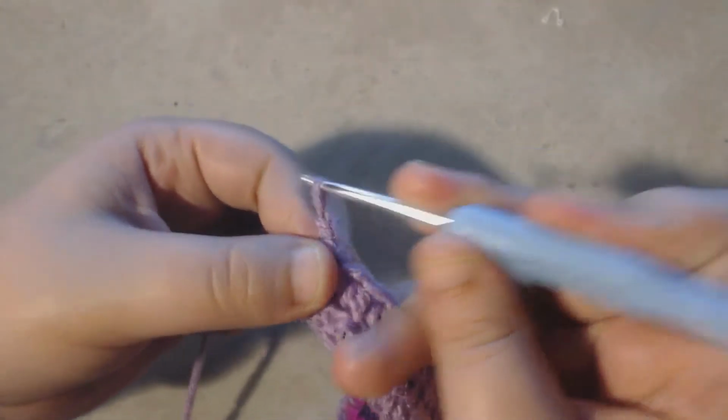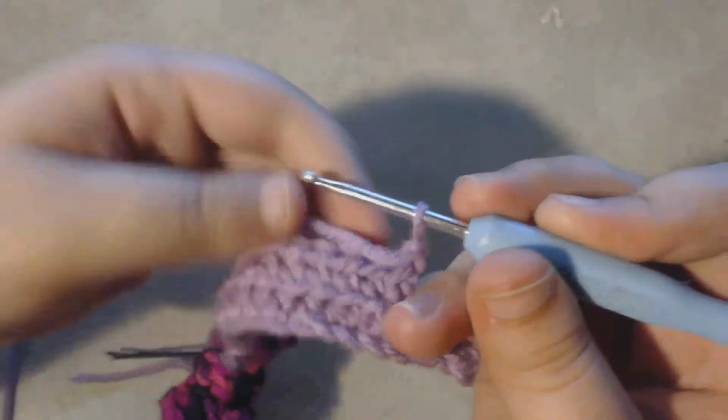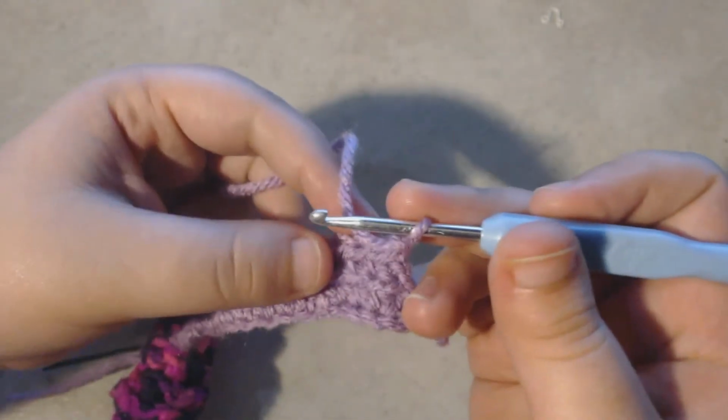Now I'm going to chain 1 to start my next row back to the bottom, and that's going to count as the first stitch. Then I'm going to half double crochet into those middle loops of the half double crochets I just made, starting from the second stitch.